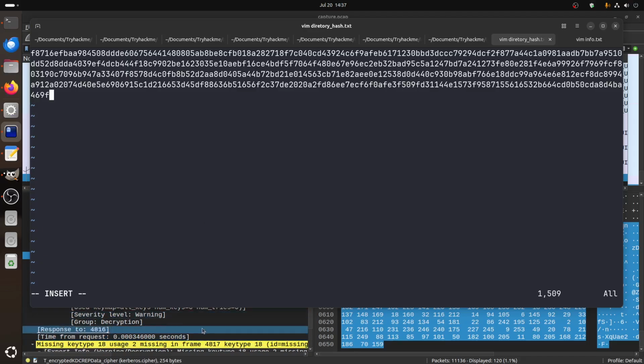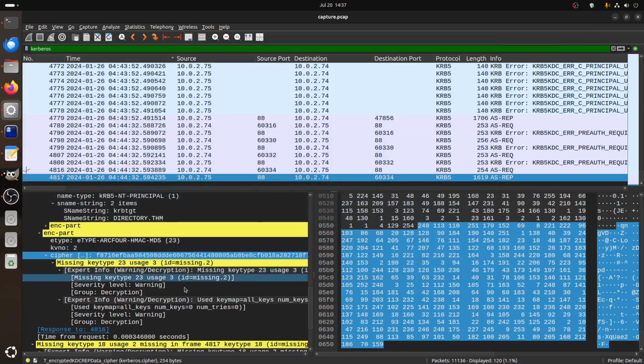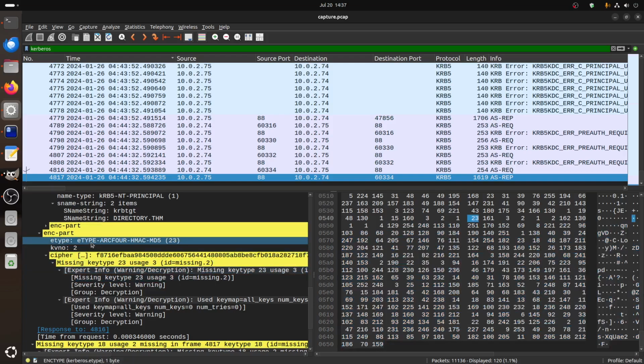And let's see the message, because it's very important to read this one. It took me a few tries to figure it out. It's not a missing key, the etype is aka HMAC-MD4, type 23. So we have 23 MD5.